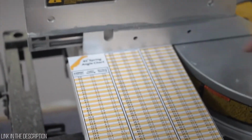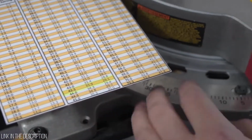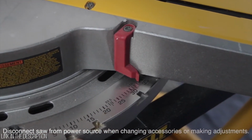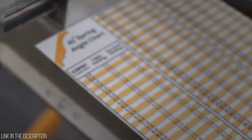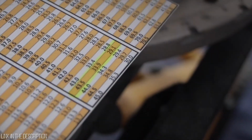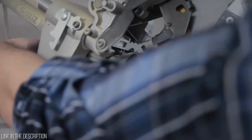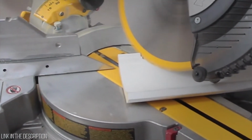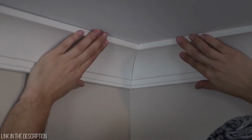First thing we need to do is find the table setting. Table setting is 33.9. So we move our setting, 33.9. Next step is setting the vertical setting, which is 29.1. We run it down, 29.1. So now that we have our setting, our angle here and here, we're ready to go. And all that's left is a perfect fit.